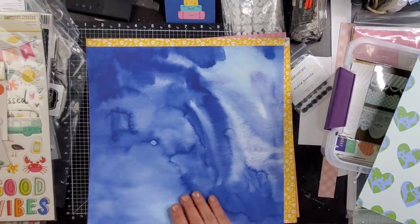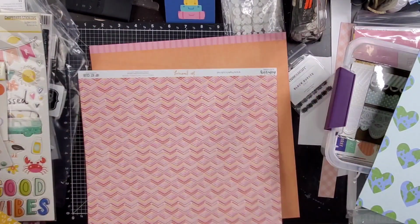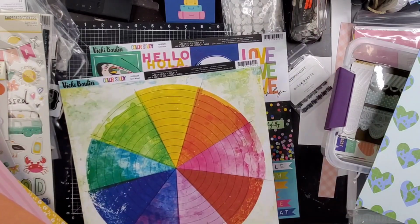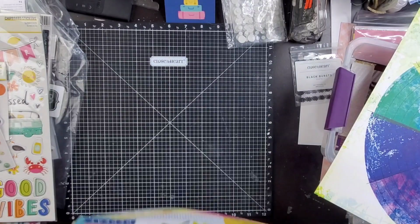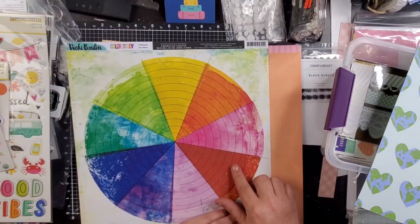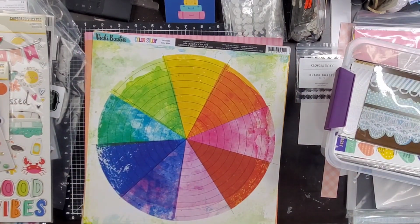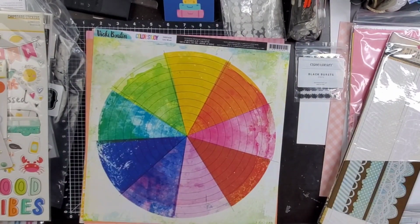We're going to look through the rest of this. That blue, that's so vibrant. Look at that. How beautiful. This one I'm not sure about, so I put it to the side, but I will come back to that and end up keeping it because I don't like the pink side of that. I like the front side. I think that could be cut up and maybe even arranged on the paper pretty much the same way it is now. I think that might be pretty cool. Maybe leave a little space in between them.